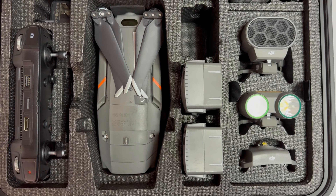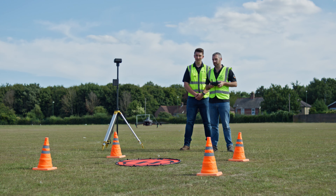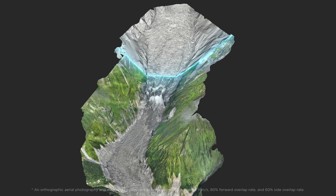You can now use the RTK module or the speaker at the same time as the strobe light. These two accessories are sold separately, unlike with the Mavic 2 Enterprise Advanced, which was sold with three different attachments — the beacon, the spotlight, and the speaker. RTK is one of the biggest differences between these two aircrafts, as the RTK module for the Mavic 3 Thermal can now connect directly to the DJI DRTK2 mobile station, while the RTK module for the Mavic 2 could only connect to the end-trip network. The RTK module for the Mavic 3 Thermal is also capable of correcting the GPS metadata for accurate mapping, whereas the RTK module for the Mavic 2 could not.